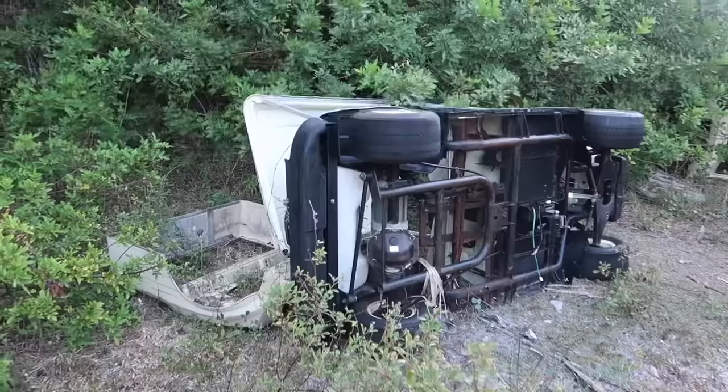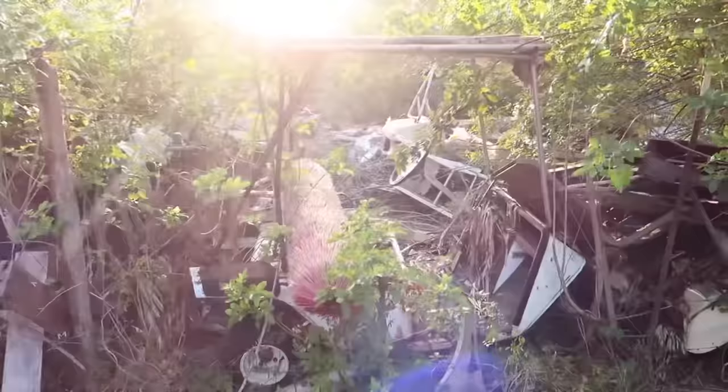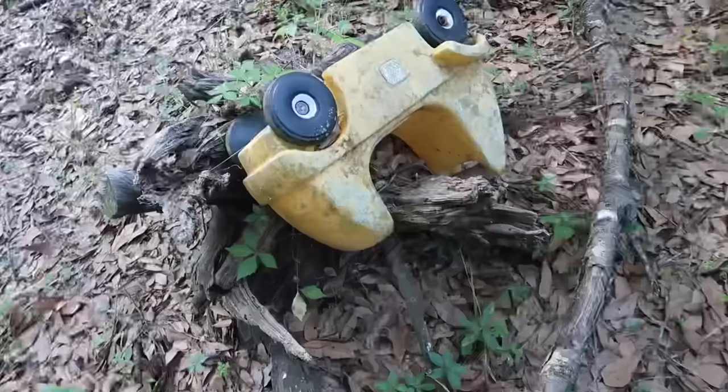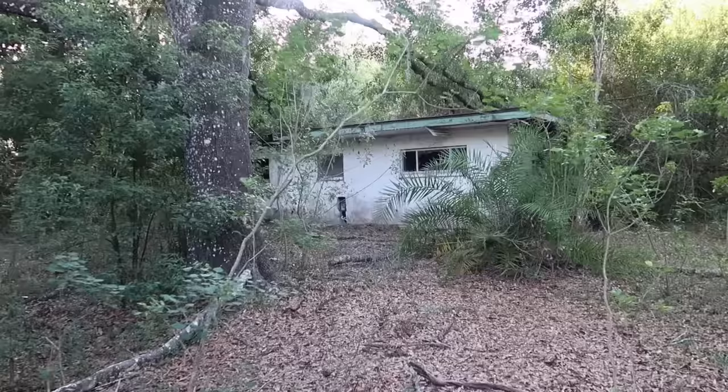I'm very grateful. Look at this overturned golf cart just left out here. Whoa, there's a couple others here. Looks like a golf cart dumping ground, and I believe what I'm looking for is right on the other side of this mess here. Bugs are really bad back here. Well, there's something you don't find in the woods every day. Look at this toy. Who knows how long that's been sitting there.